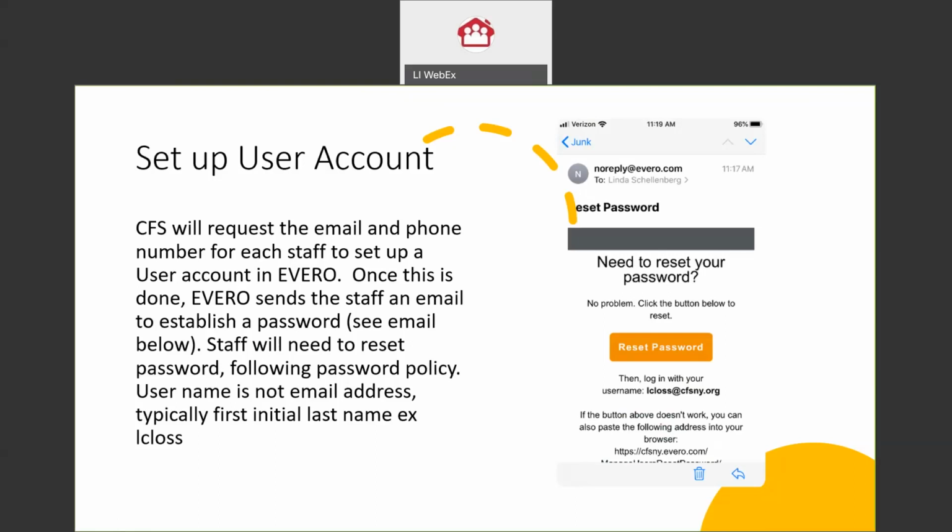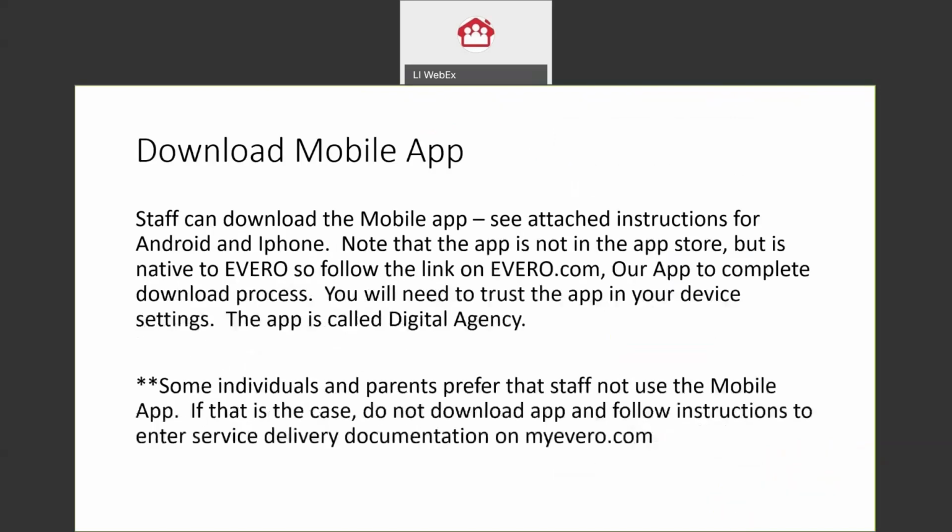Once this is done and you follow all of the instructions that eVero has on setting up a password, you follow their password policy, then you're good to go. Your username is always first initial last name unless we tell you otherwise, and it's not the email address. So username, first initial last name, and the password you set up following this email. Once you've finalized your password, your account is good to go.